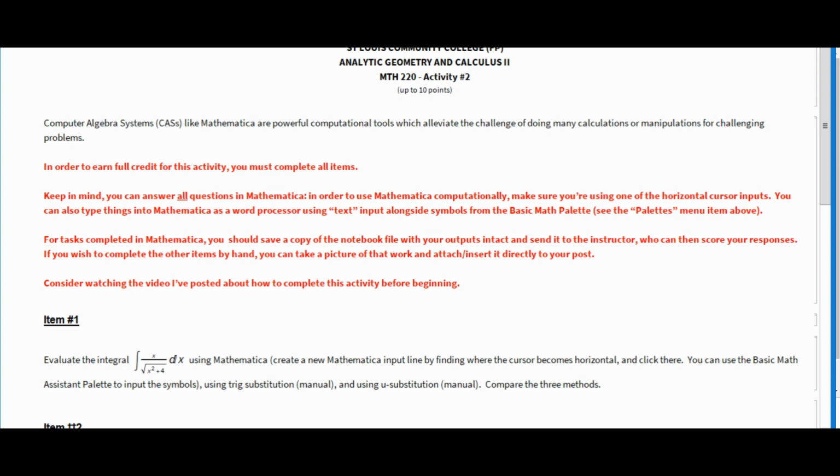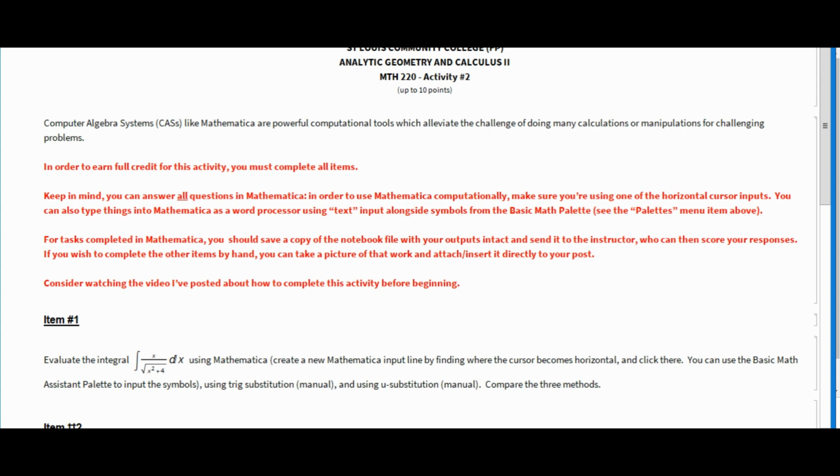The main things that you really need to know about working in these Mathematica notebooks, I guess there are three things. First off, in general, you should read these instructions carefully. The instructions generally give you important information about how to complete the notebook, and folks often run into trouble when they do not read the directions carefully. So that's my first piece of advice.